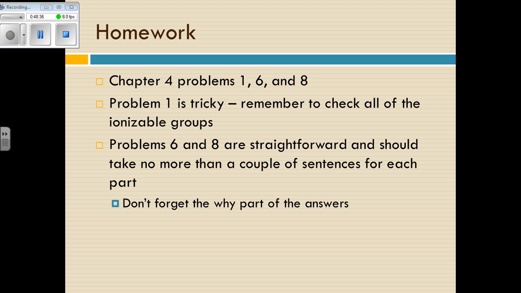Okay, so you have some homework which comes out of the textbook, and on the Blackboard site, the questions themselves will be posted in addition to where to find them. In chapter 4 of the textbook, I want you to do problems 1, 6, and 8. Problem 1 is kind of tricky. That's the one that involves the Henderson-Hasselbalch equation. So remember to check all of the ionizable groups.